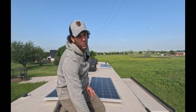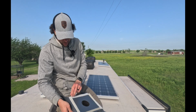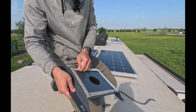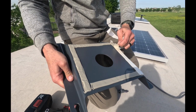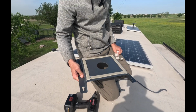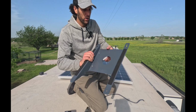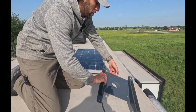All right, so now we're up on the roof. I've got the wedge mount and I ran all the Dicor tape. So what I'm gonna do is I'm gonna take this backing off of here to expose the tape. This is gonna give us a really good seal, not just for the base, but also for whenever the lag bolts go through. So I'm gonna feed the power cord through.